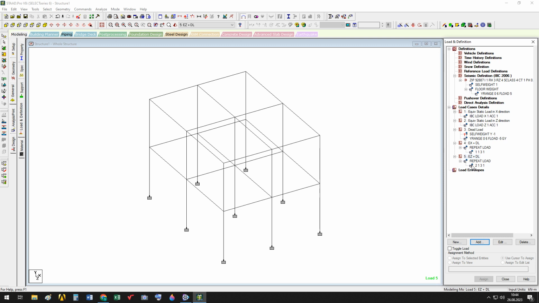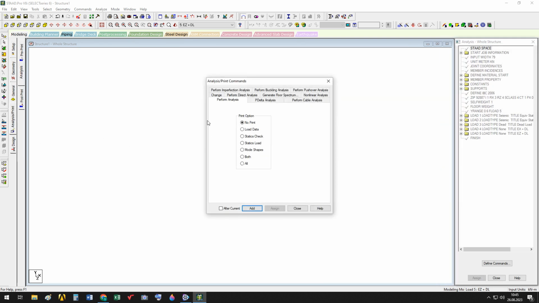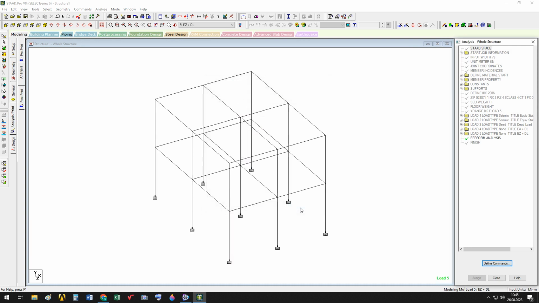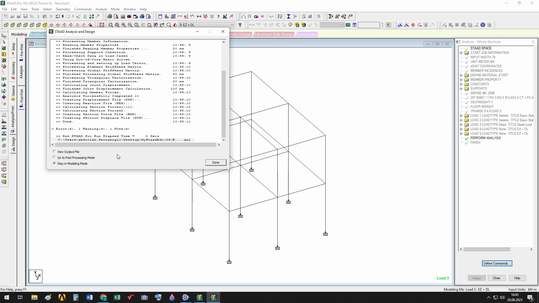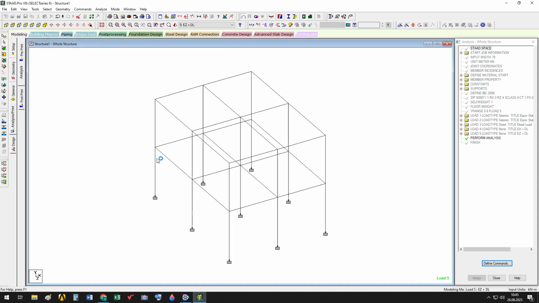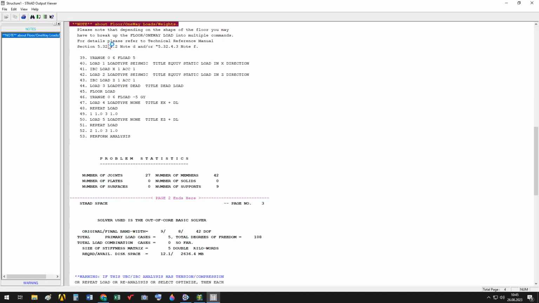So what's left behind? Analysis. Print analysis. Code is written here, and let's run the analysis. No error, one warning. View output file. I always encounter this message.